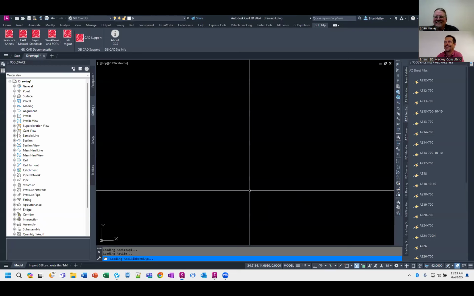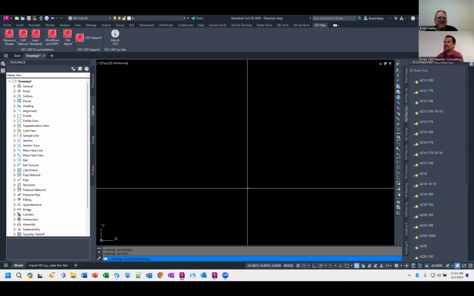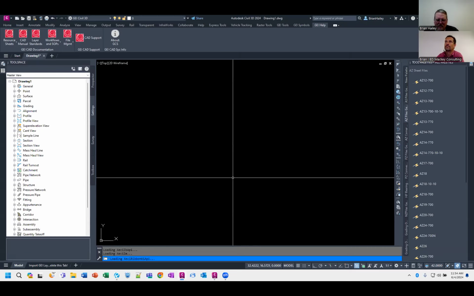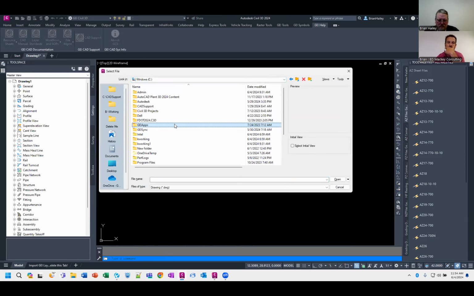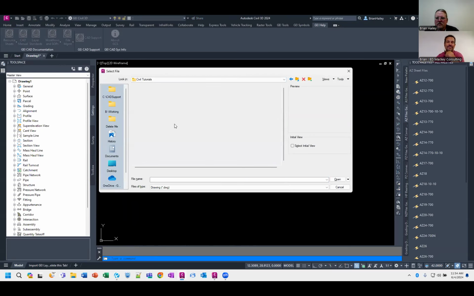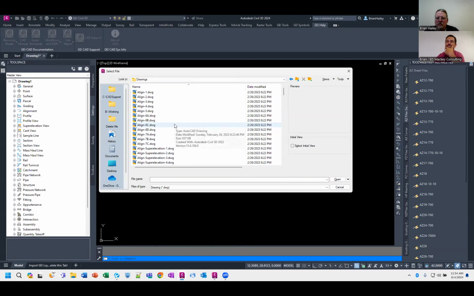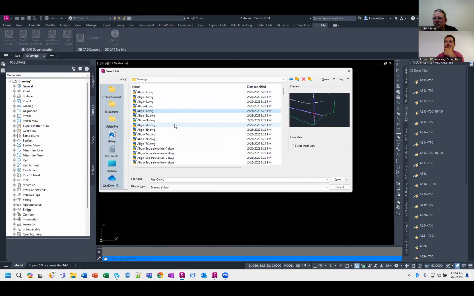All right, so you should be able to see my screen now. Yep, much better. Or the proper screen, at least. Okay, awesome. All right, so like I said, I was going to talk a bit about offset alignments. Let's open up one of the tutorial files. So you can go Program Files, Autodesk, AutoCAD 2024, Civil 3D, Help, Civil Tutorials, Drawings, and we'll go to Alignment.